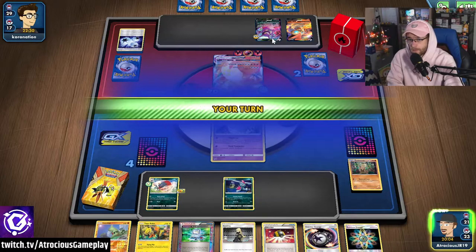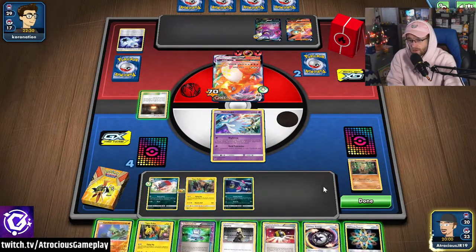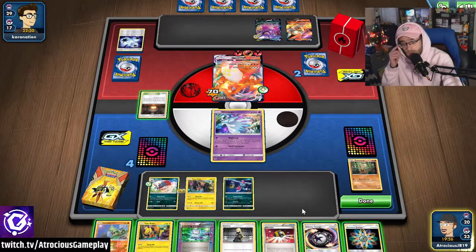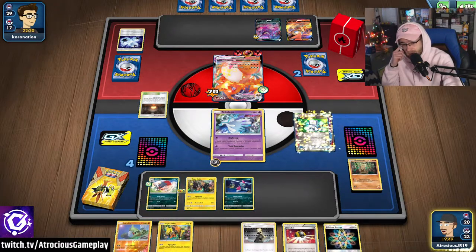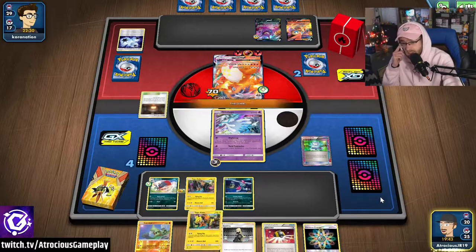So we go here. I'm going to put a Flying Flip Koko down now. I'm not 100% sure, to be honest, what we can do to win in the following turns, unless their hand is just absolutely dead. We can go Computer Search. Go right here and here. I do plan on using Cynthia.